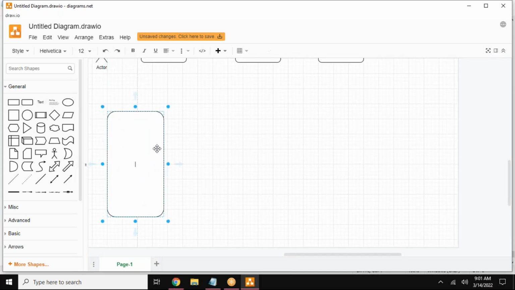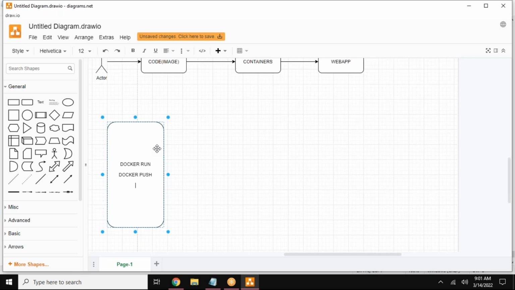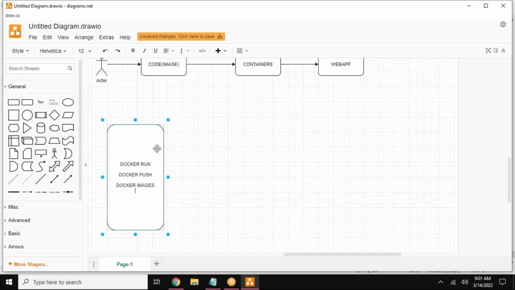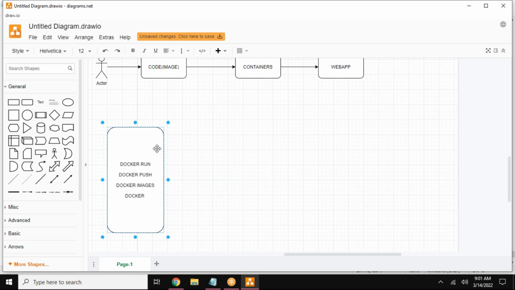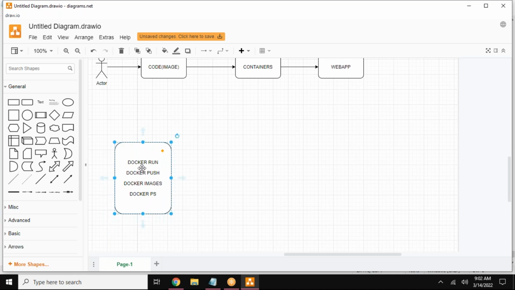So with this Docker CLI, I can say something like docker run, or docker push, or docker images, or the remove command, or docker ps to see my container list. All these are different commands I use to tell Docker to do something.